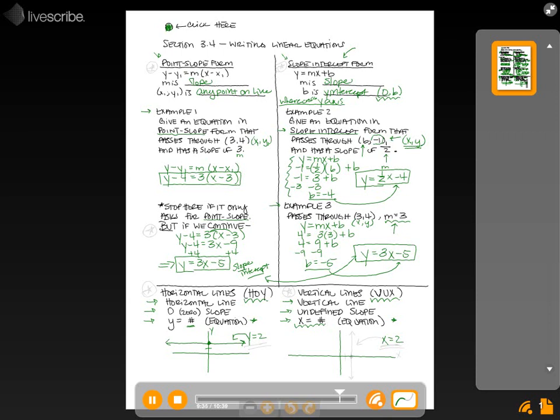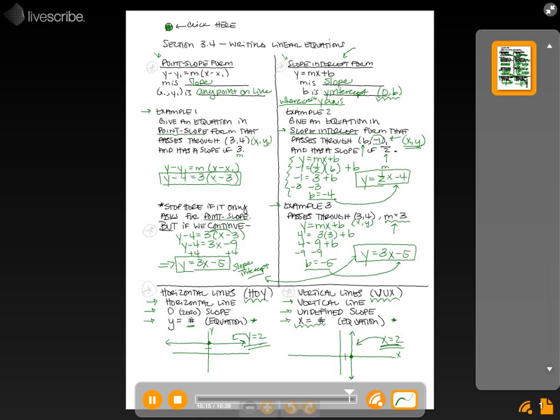Everything is different about a vertical line. So if you got a special case for just about anything, it's probably going to be a vertical line. So we've got x equals here. Now, like we did with our horizontal line, we're just going to go to wherever x is 2, not where y is 2. So we're going to go to the x-axis, find 2, and we draw a vertical line through it. And that's how you graph x equals 2. So y equals 2 is a horizontal line, x equals 2 is a vertical line. Remember that. HOI VUX will help you remember it.